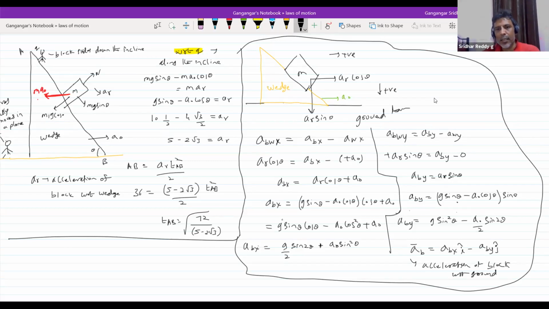Fine. This is something you're going to get very often. You are supposed to think. That's why I just introduced it now. In the next week, when you solve problems, almost around 30, 40 numericals, you're supposed to think like this. Whenever the wedge comes, you should have this background.